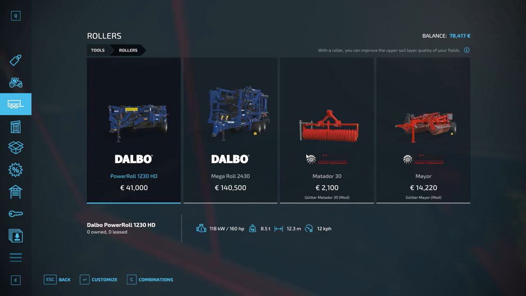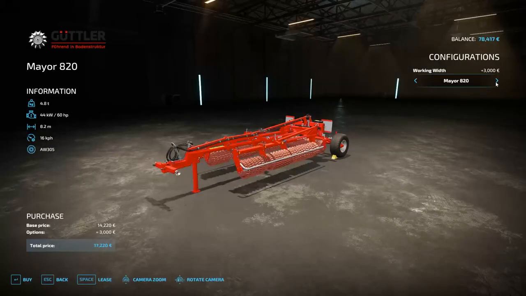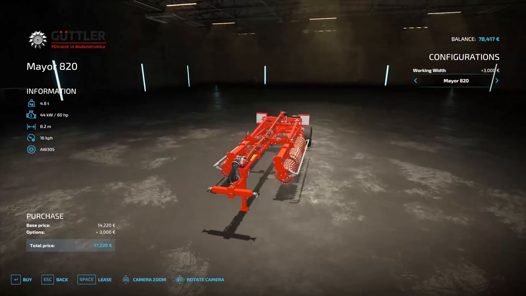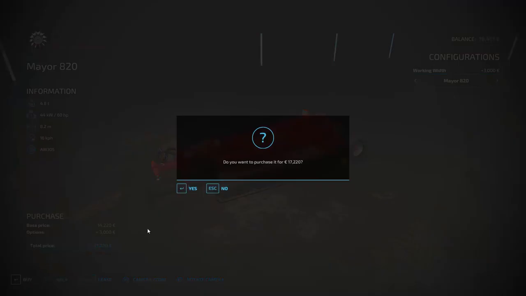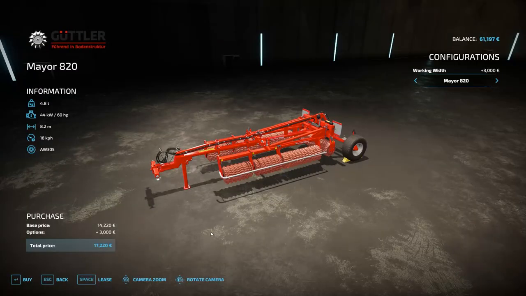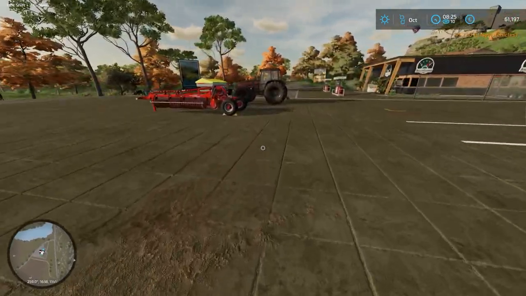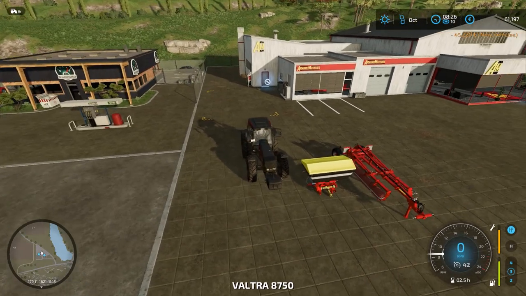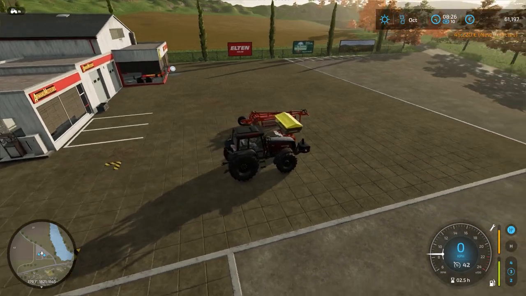And then I need, now you saw me using that roller the other day. That was this big Dalbo, 41,000. I found one I like better. It's this Mayor. It's smaller. It runs 8.5 meters, 8.2. But this has a dual purpose to it, and I'll explain that to you later. But I'm buying that one up too. Look at that. Two pieces of equipment I got for trading in that fertilizer spreader. And I replaced that piece of equipment at the same time. That's a bargain. That is a bargain for me.